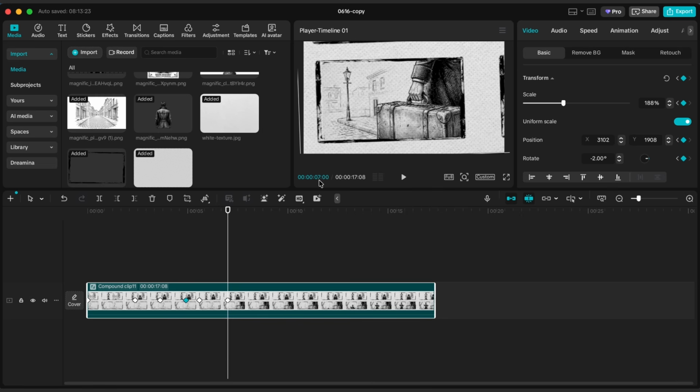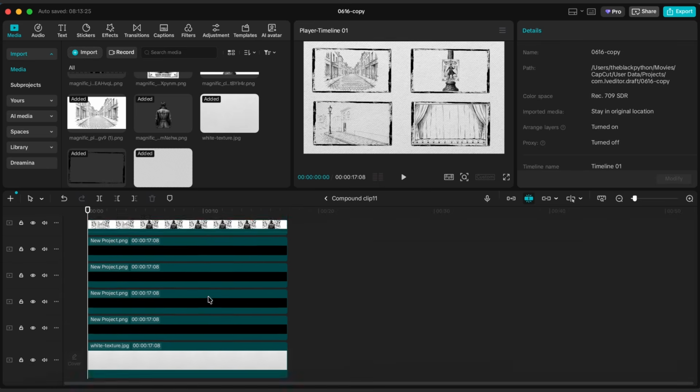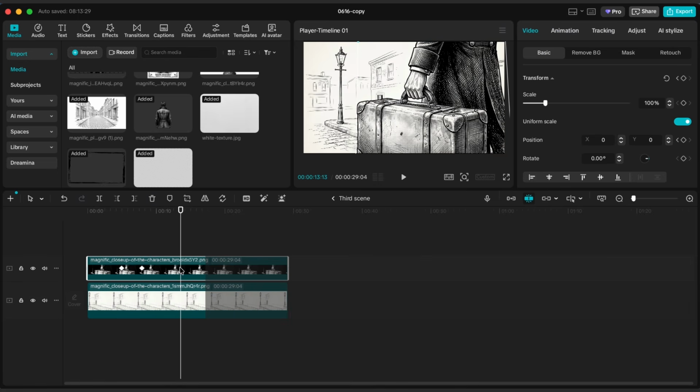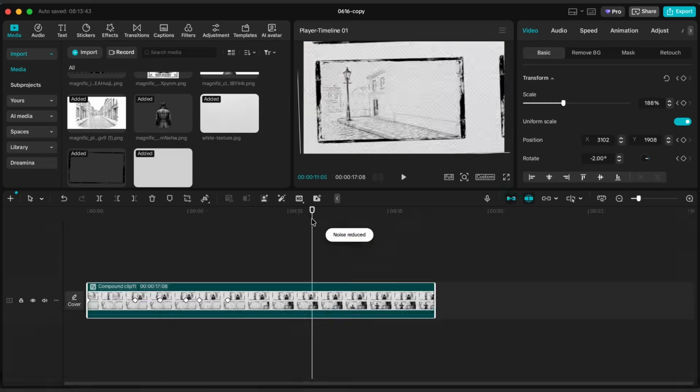Here's where I said we need to go back and forth. I want each scene's animation to start exactly when the camera zooms into it in the main composition. So I simply open the third scene composition, move its keyframe slightly forward, then go back to the main composition to check if the timing matches.